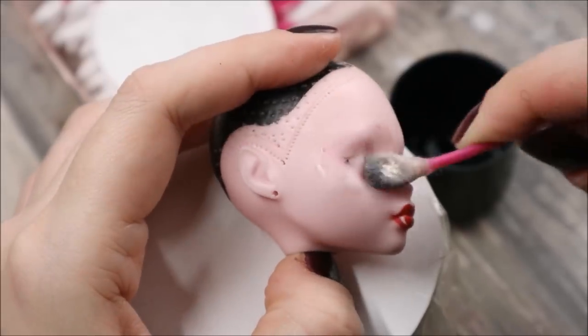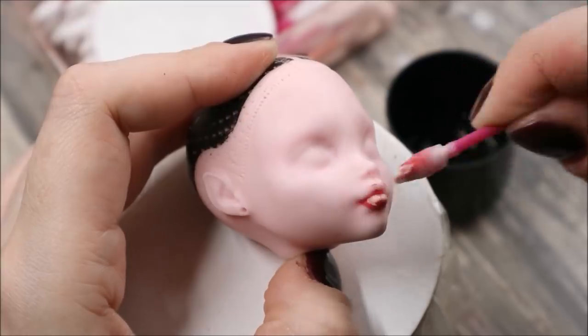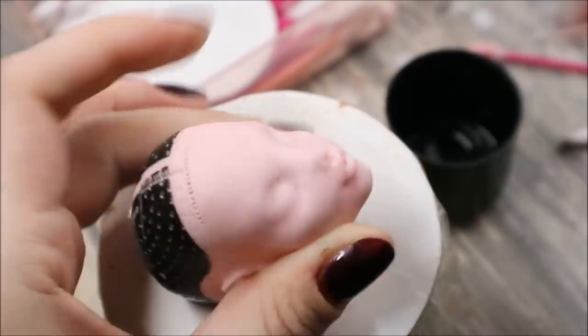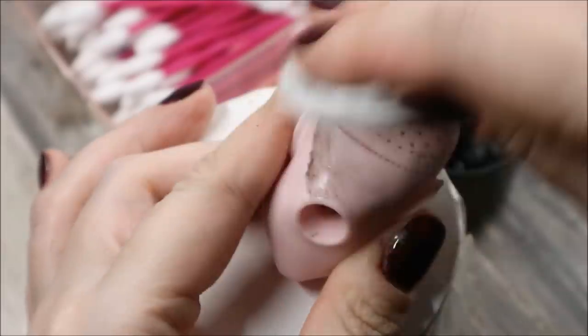Prepare her body already now. It's easier to blush the head and the body together. Then you can be sure that you're using the same colors, otherwise you're going to forget it in a couple of days, and then you will suffer for a long time trying to end up with a similar skin tone everywhere.